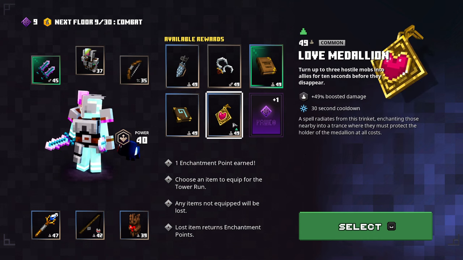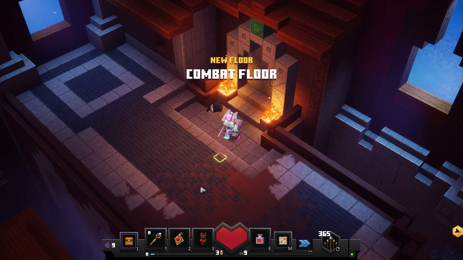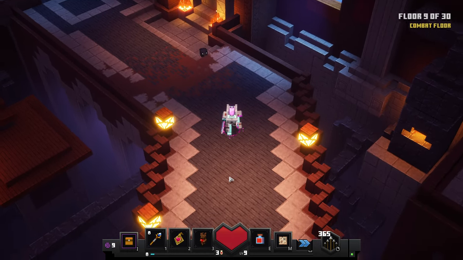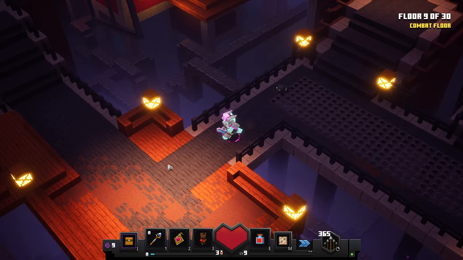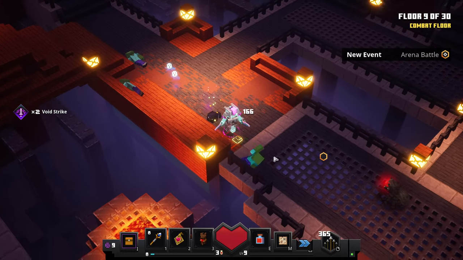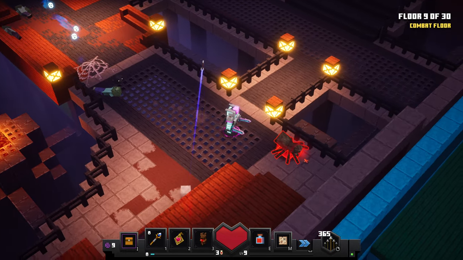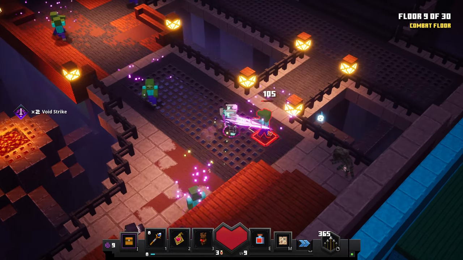Love Medallion sounds kind of cool though. I think I might do that one. Yeah, let's do that. Combat floor. Alright. Maybe it's level 10 that we have to do for the boss. I can't remember actually, not gonna lie. Can't pull them close to me unfortunately anymore. That's alright.